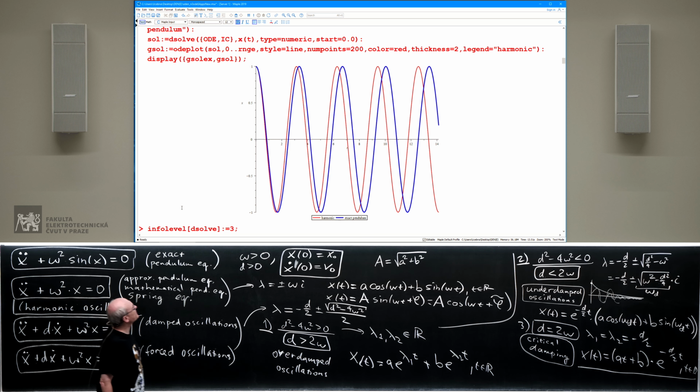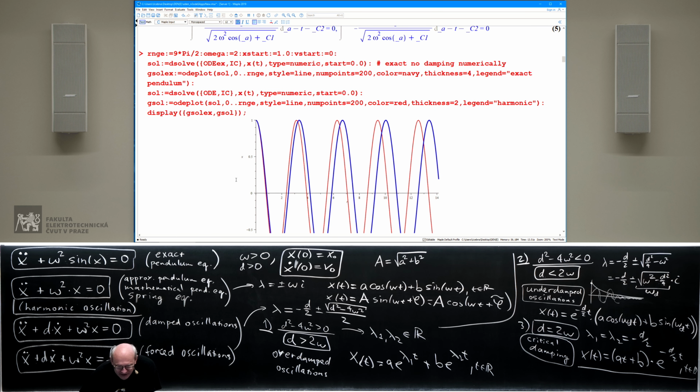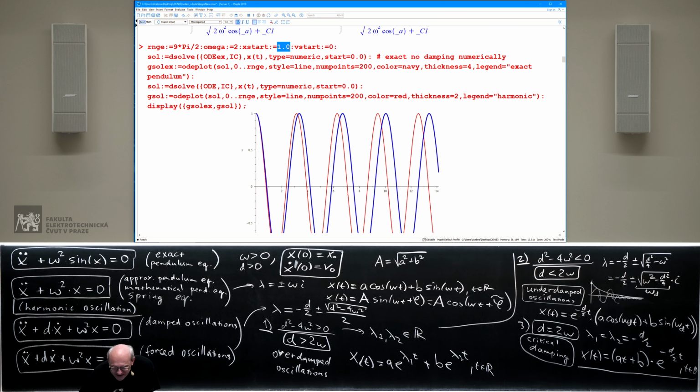And when you look at it, you can see that actually these two are not exactly the same. Especially you can see the frequency is changing. So if you wait long enough, the red curve and the blue curve will be actually moving in opposite directions. So this is not very good, but this is caused by the fact that my initial condition was rather large. I started with x equal to 1, if I remember correctly. And yes, 1, this is in radians. So that's quite a lot. 1 radian, that's a big angle. Okay? So what I need to do, I need to change the initial displacement to something smaller.